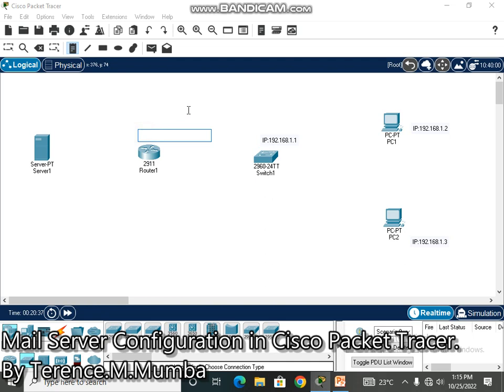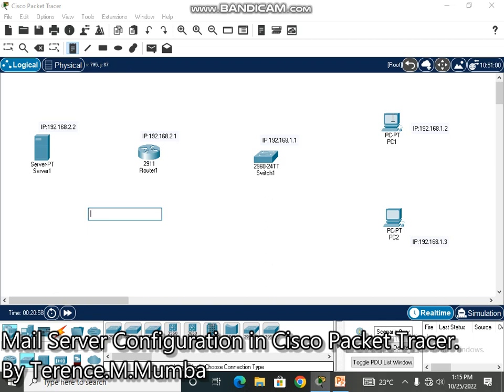And for the router, the IP address will be 2.1, and for our server it's going to be 2.2.